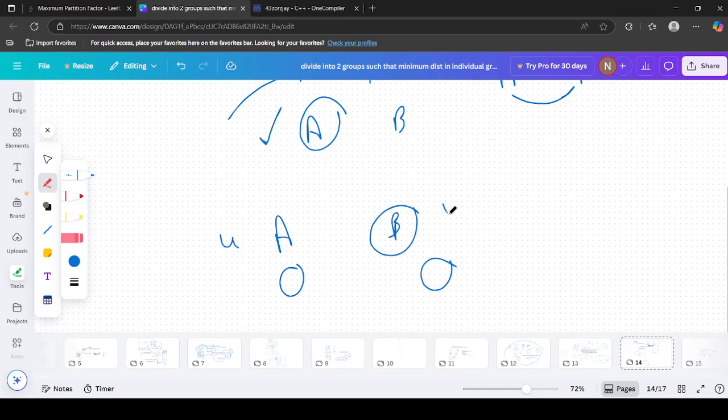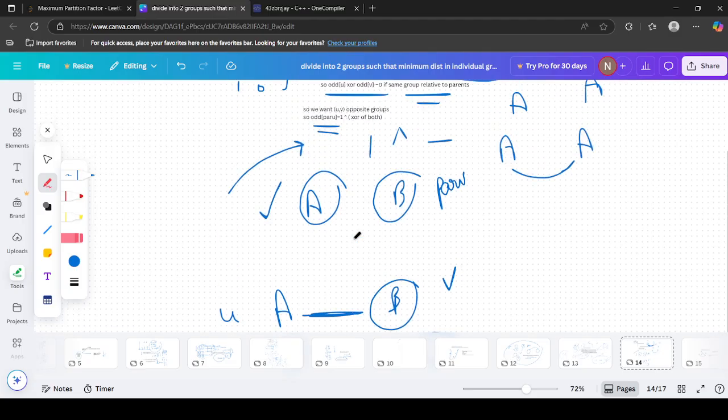This is v and the ultimate parent of v. So this is 0, this means these both are the same. This is 0, this means these both are the same. And now we have to merge these both. So after merging this, odd of the ultimate parent, odd of this one is equal to 1 XOR 0.